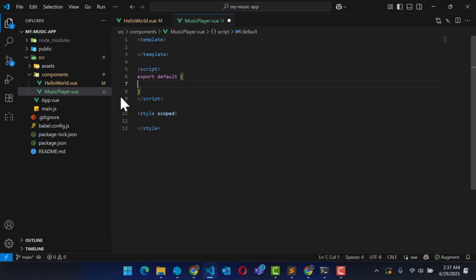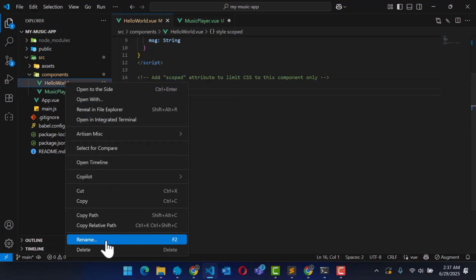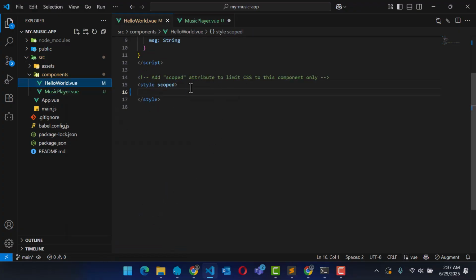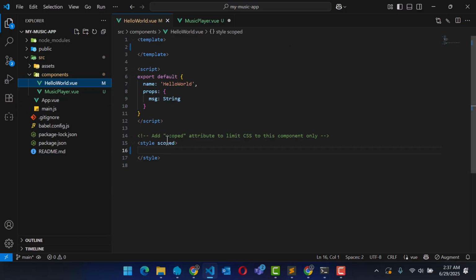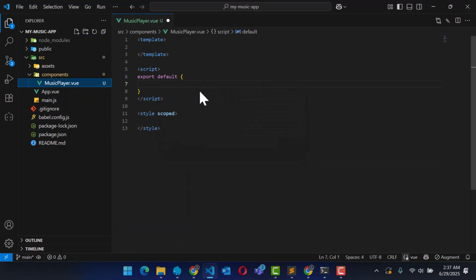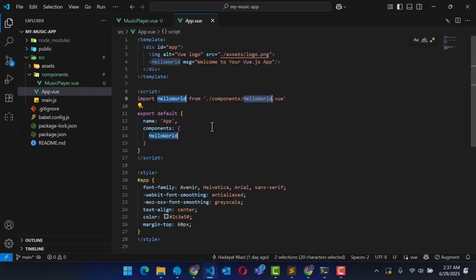Okay, great. I have created this component, and now I'm going to delete this overall component, which is being used in our app. Just give it a save, and now here we need to change that.